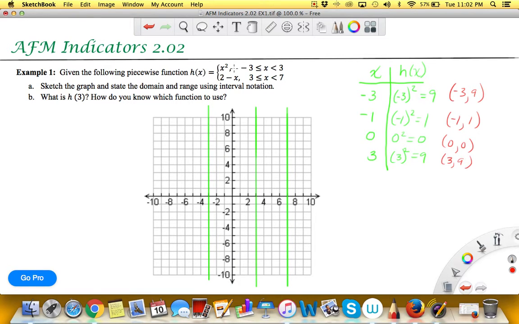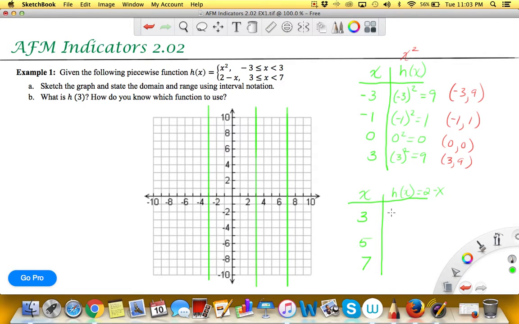So that's for this first part of the function, okay? So we can have x, and then h of x is the same thing as x squared. So that's why I have these values squared. Well, if we do another table of values down here for the second part of it, so you have x, and then we have h of x, and let's just say equals 2 minus x, okay? So from here, I want to go with +3 again. I want to go with 5, and let's go 7, okay?